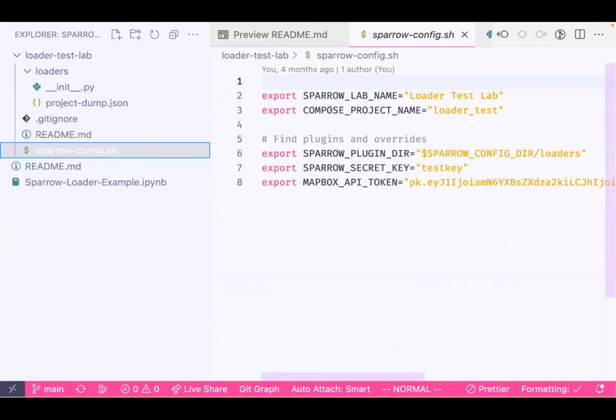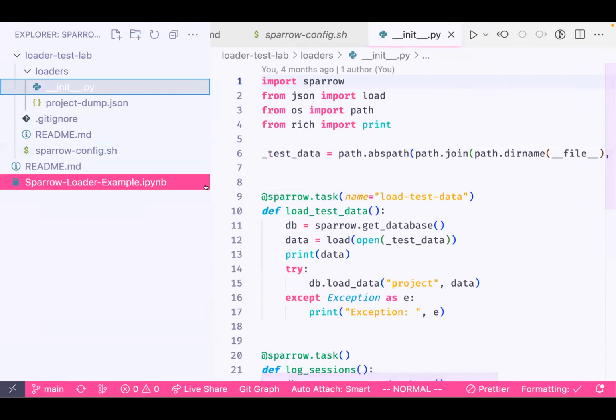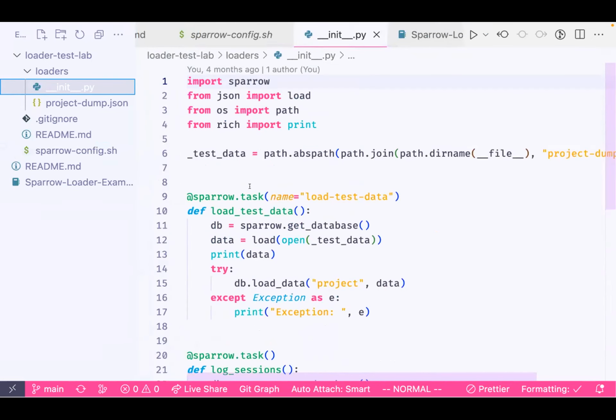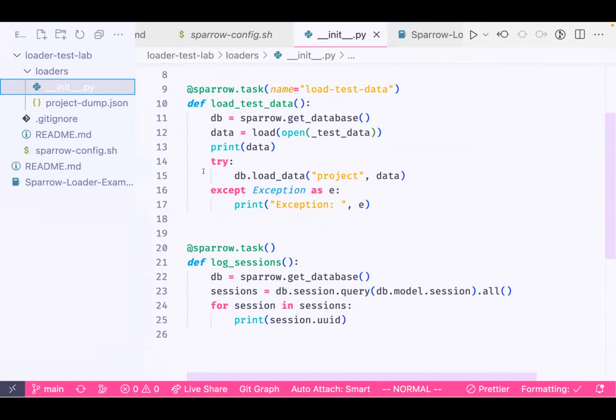It has this config file, which has some default configurations, the name of the lab, and where we can find loaders for data. In this loader directory, we have a very simple set of Python functions, called load test data, and that's about it. Then there's another one for printing out information.